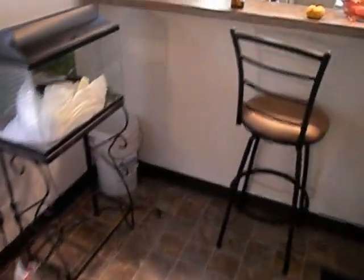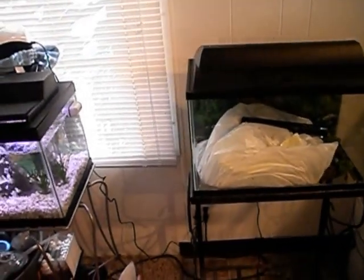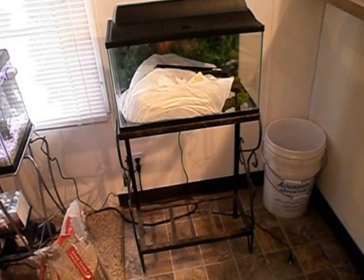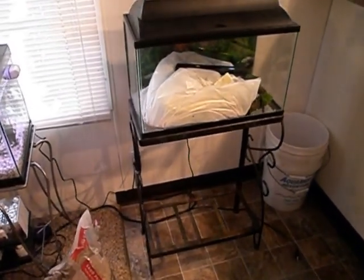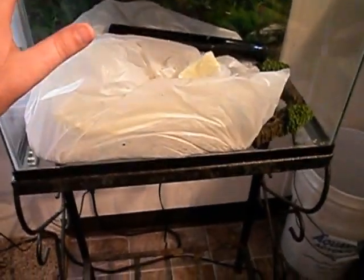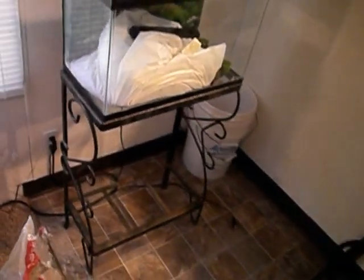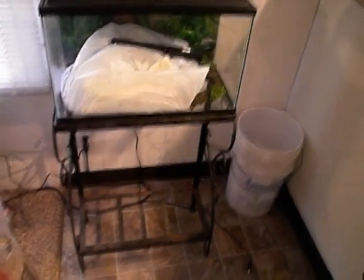Now let's pan over here. This is a 10 gallon tank — this is going to be Megan's tank, going back in the bedroom. What I want to show you guys is, back to finding a store that's cheap — a lot of these guys that are willing to trade are also willing to sell stuff a lot cheaper. Look at this stand. It's rusty and stuff like that, but it's got a good design and it's nice and sturdy. She likes the way it looks. It's going to house her 10 gallon community tank up top, and I'm putting a quarantine tank down below. These things are like $50 out of the store, but we paid $15 for it. So look around and try to find someplace cheap.